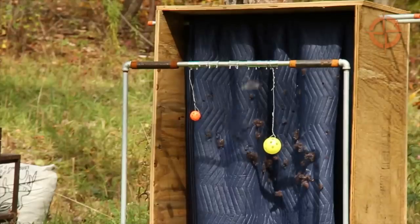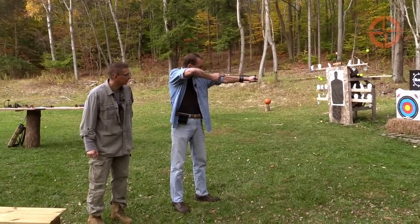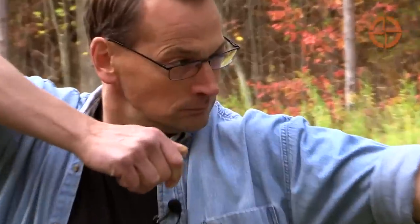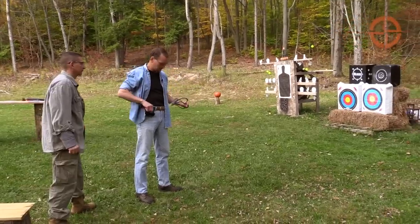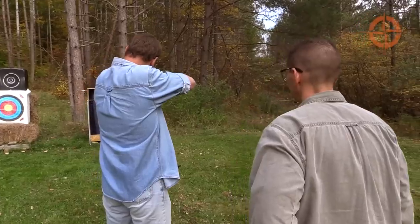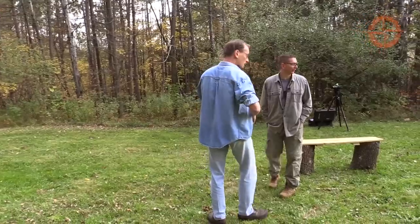There you go. Okay, so I changed where I was aiming. Change your aim point. That's good. High and to the left. Your form is generally pretty good. Good. Still high.